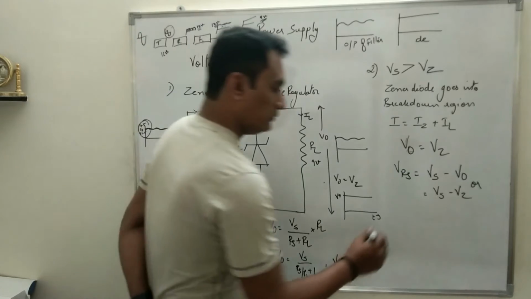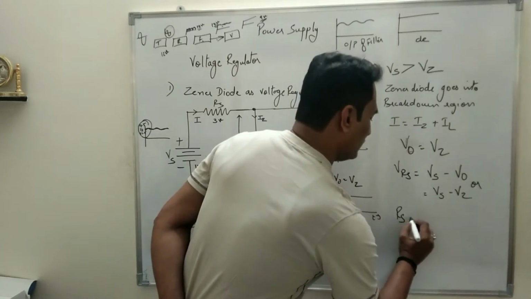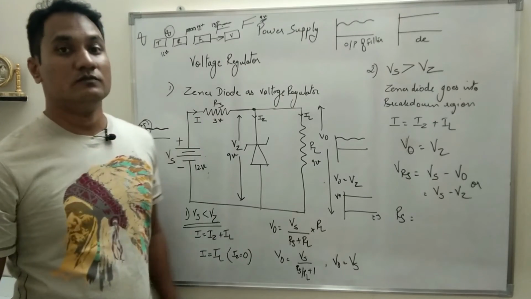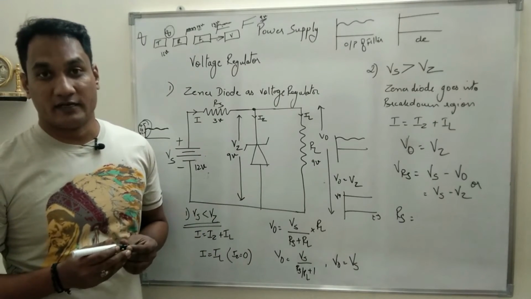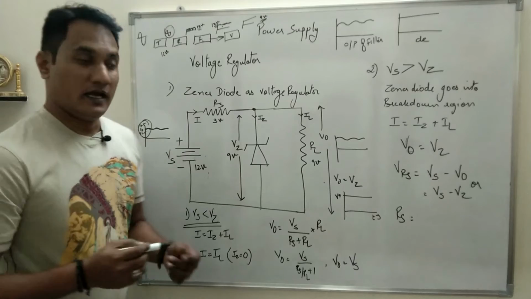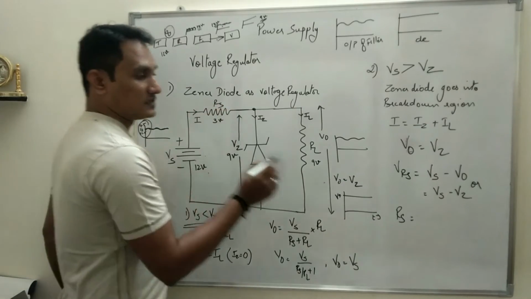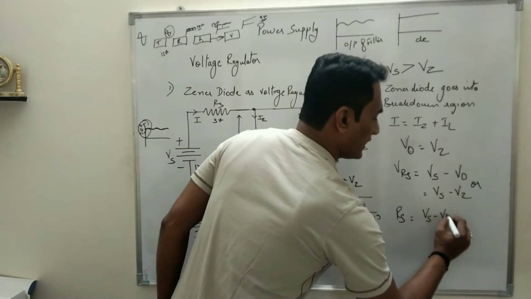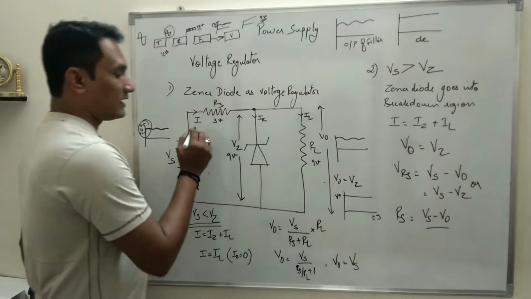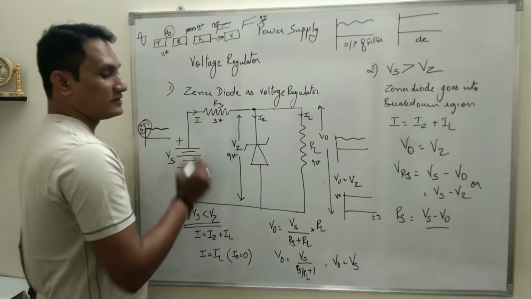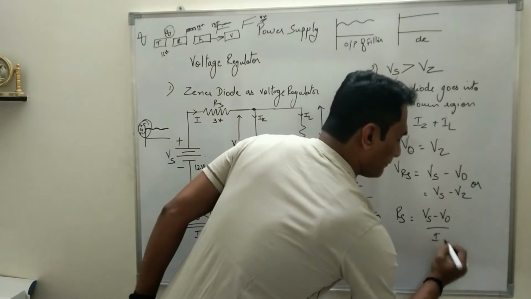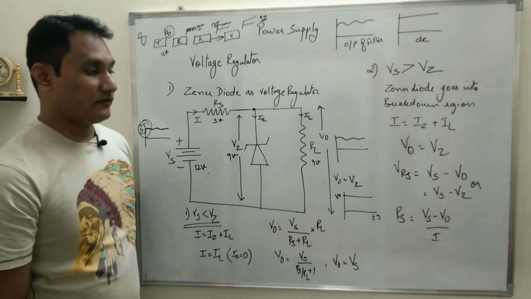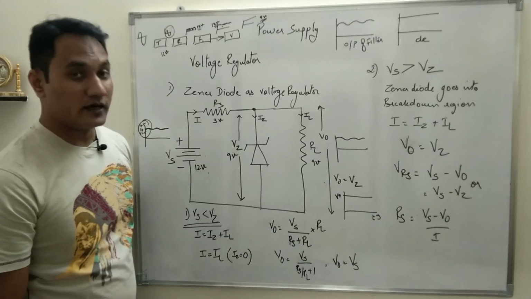Okay, now the value of Rs resistance is voltage divided by current, right? And what is the voltage drop across Rs? Just now we have derived that formula, Vs minus V0. And what is the current flowing through Rs? That is the total current I. So we can calculate the value of Rs by the formula Vs minus V0 upon I.